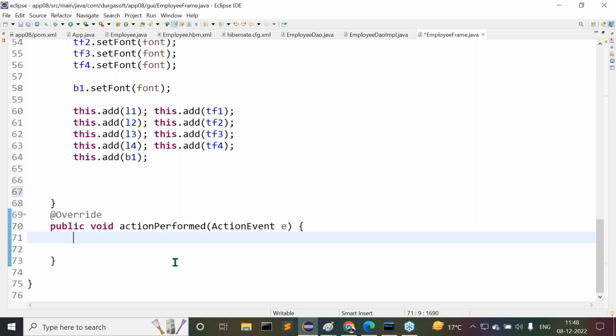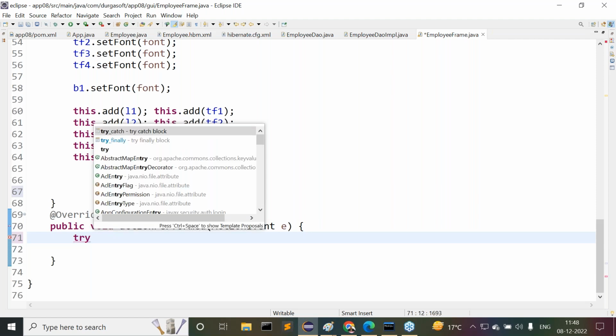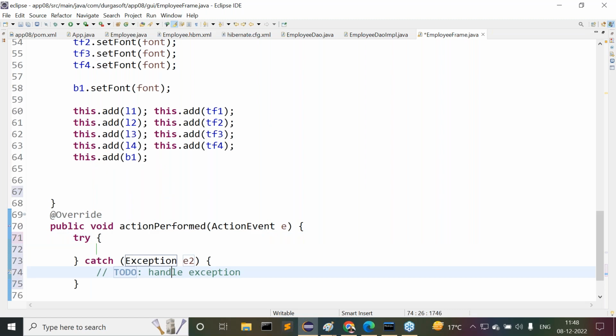First of all, let me get the data from the text fields. Now let us check this one. Try and catch here, and inside it e2.printStackTrace method.